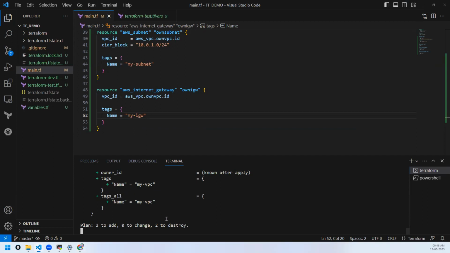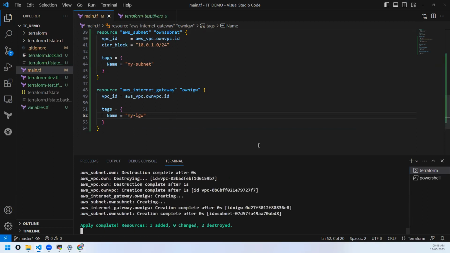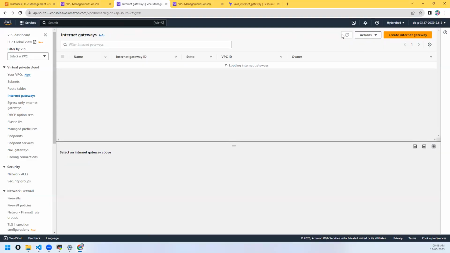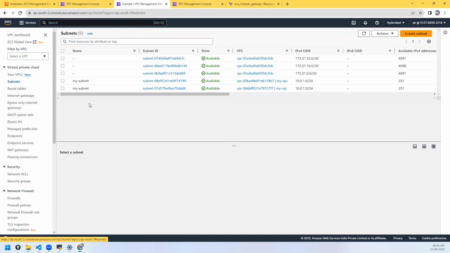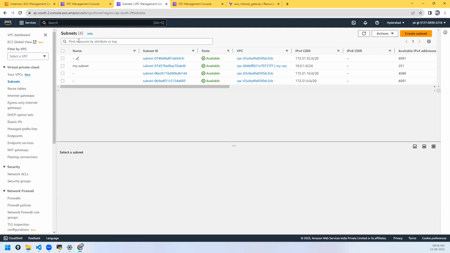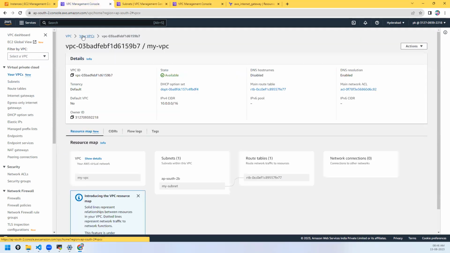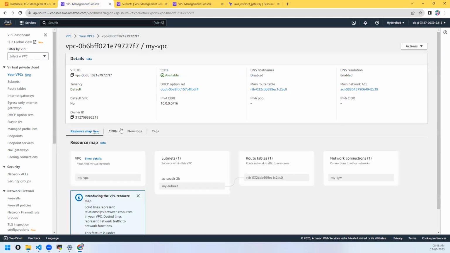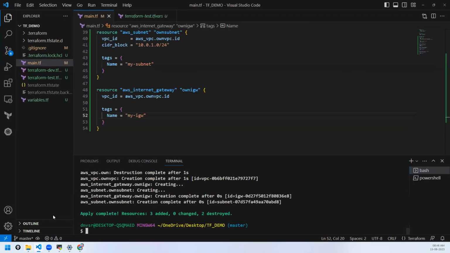Yeah, it was because we changed the names. Okay, let us refresh again. Internet gateway. See, this is my own gateway. Subnets. My subnet. Okay, this is the one actually. And the VPC. Refresh it. This is our VPC. Right? Subnet, route table, see my own gateway, right? So the internet gateway component is created as per the diagram.